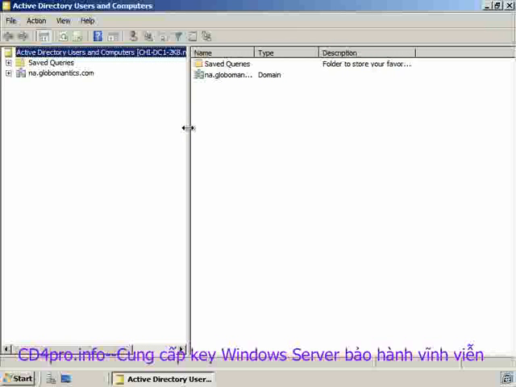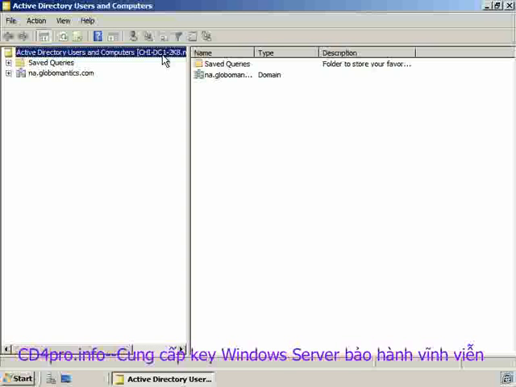And the reason I've done that is because I want to show you that even though I'm physically right now on the Dallas DC1 domain controller, this utility has connected to the Chicago DC1 domain controller. And the reason it did it is because we're logged on as a domain administrator. So since we're logged on with somebody who has privileges within the entire domain, this utility went ahead and assumed that we would want to connect to a writable domain controller.